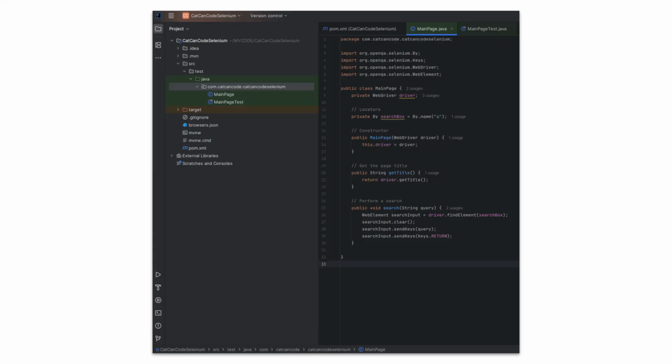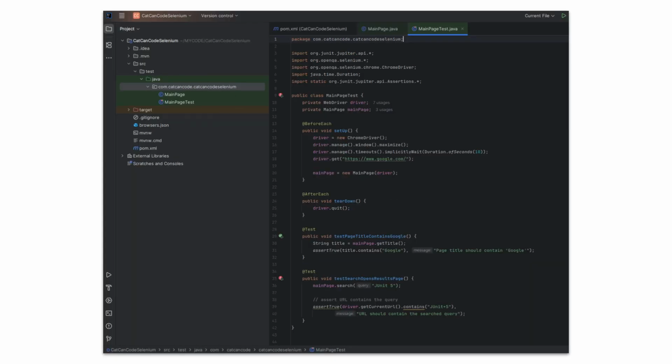Later on, I'm going to use that query argument to pass into the search box of my website that I'm going to test. It will make more sense for you what is the purpose of the get title and search methods later on when you look at the main page test.java file.